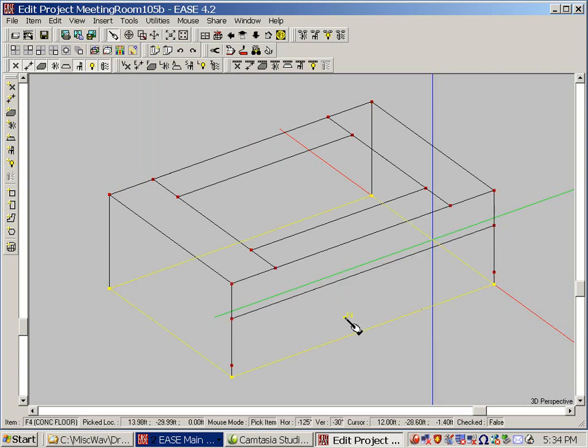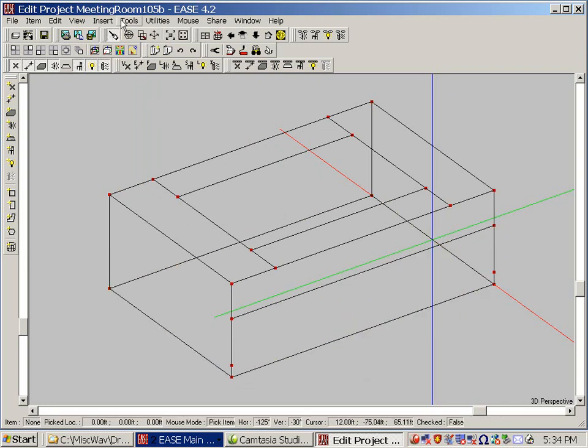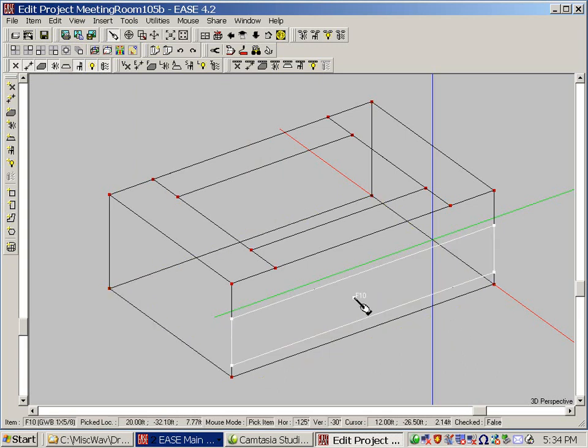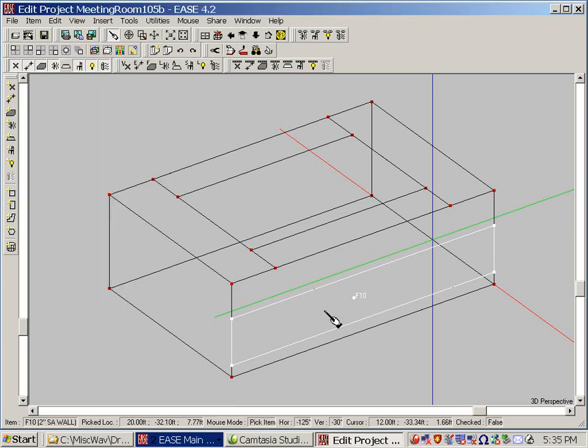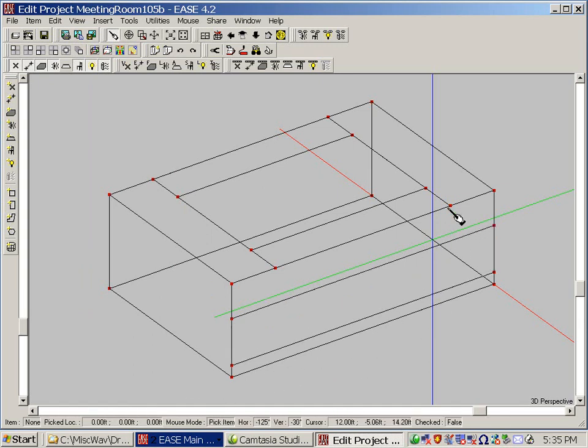Let's do it again, down low here. I'll go up here to Tools, Fixed Cut, and click here, and there, and I've created three faces. Now, the center one is sound-absorbing material. We're going to start with our most sound-absorbing mode. So I'm going to do an F2 and select the material, 2-inch sound-absorbing wall treatment. Okay. That shows up down here, tells me it is 2-inch sound-absorbing wall. Fine. Now I need to do that across here.